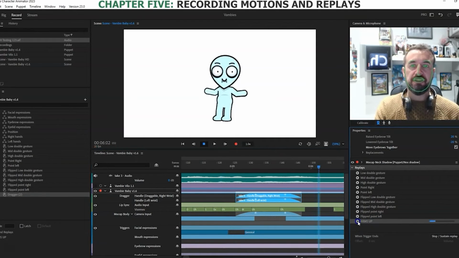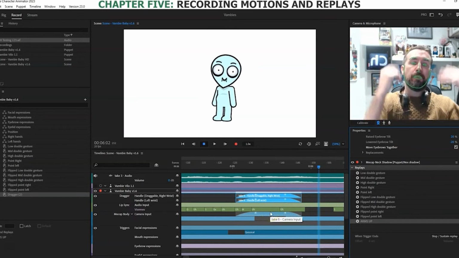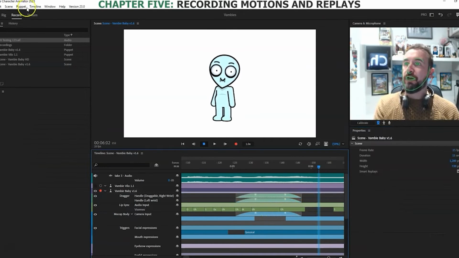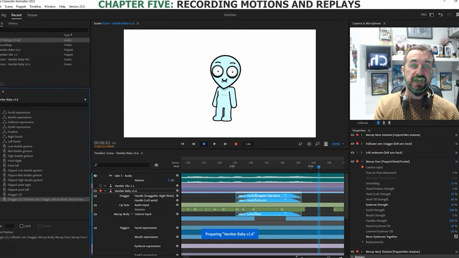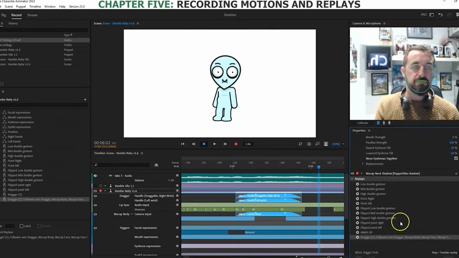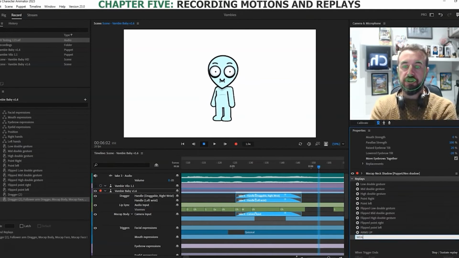And now if I press this, it's an action that you can use again and again. You don't have to pose it again. In fact, whilst I've just picked the arms on their own there, if I wanted the whole body action, so if I select all the frames, and again create replay and trigger, press enter, and I'm going to call this whoa effect, because it was like whoa.